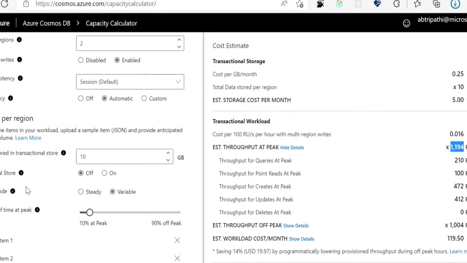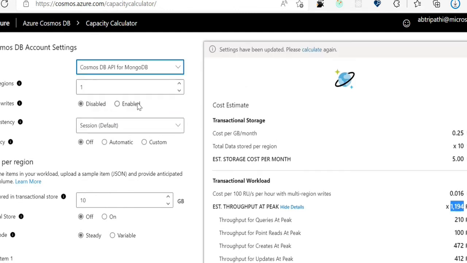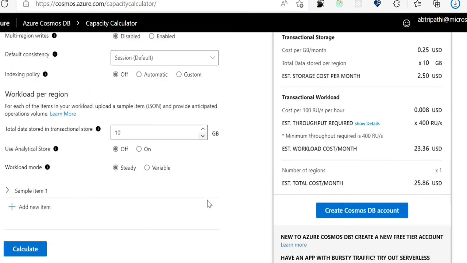Yeah, so the RU charge does vary based upon the API version. Yes, that is correct. There might be some difference because the way we implement the APIs internally and the way the queries are executed for each of the APIs could be slightly different. Like Abhinav said, it's a combination of the CPU, memory, and IOPS, right? So that compute part may differ sometimes. That's the reason why we might see a difference. Abhinav, something you wanted to add? Yeah, if you are asking just about storage cost, I think that remains fairly similar, even if we change the API.